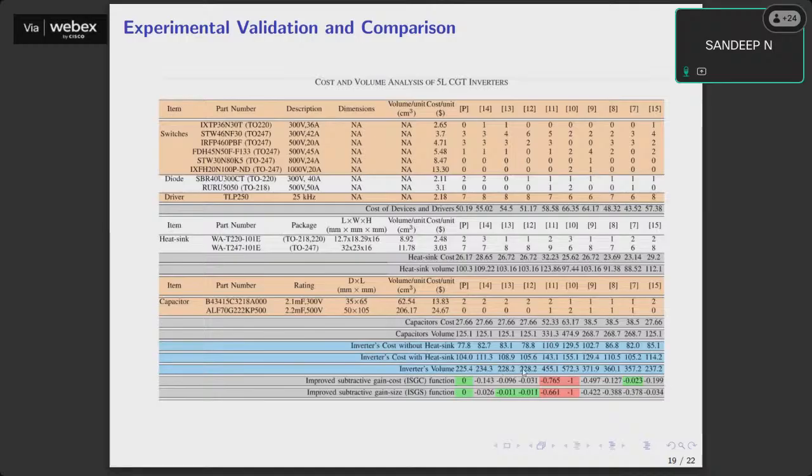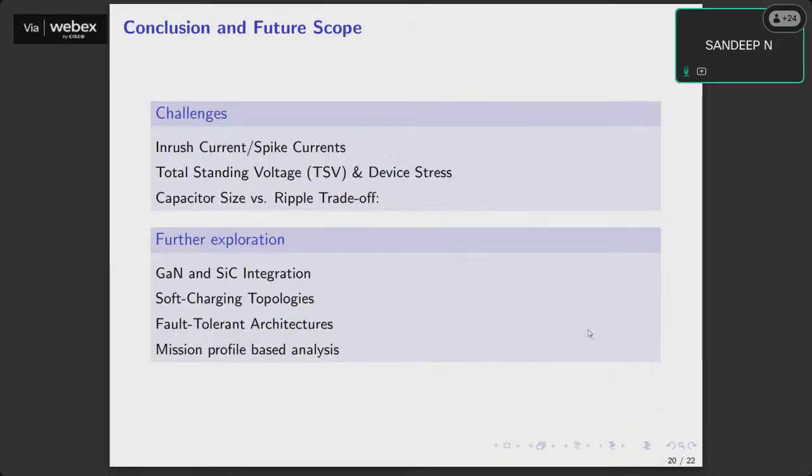Even though you may see some numbers that are lesser than this, those might not have a higher edge in cost or something. There is always a trade-off, and these are the two functions that we generally use to evaluate. You can see that in this case a few structures are very near in inverter volume, but they have their own disadvantages. That is how we benchmark our inverter. Now, coming to the concluding part.